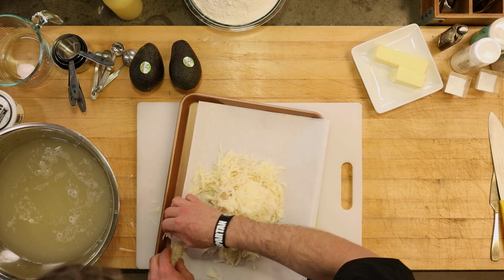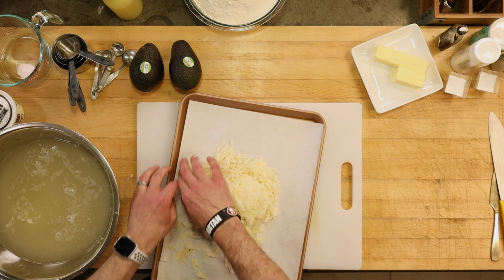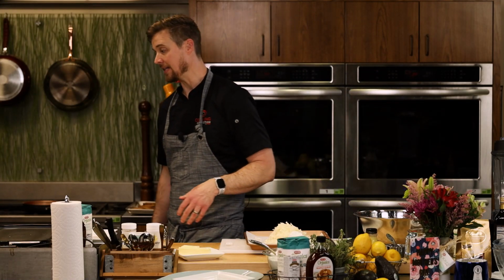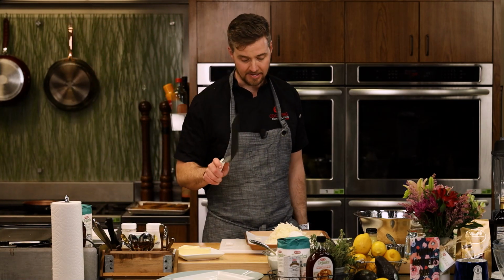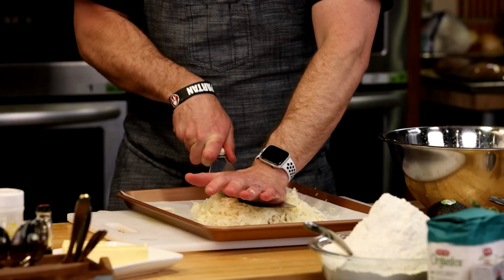All right, here we go. So I'm going to pull this. It doesn't matter how this comes onto the sheet pan. You're going to pull it together in a mound, and then we're going to form it. I like to use either a bench scraper, one of those flat bench scrapers. We sell a great one at H-E-B if you have a store near you. Or I like to use just a flat spatula, totally fine. Anything you can get to form it into a brick. I'm going to press it down a little bit.